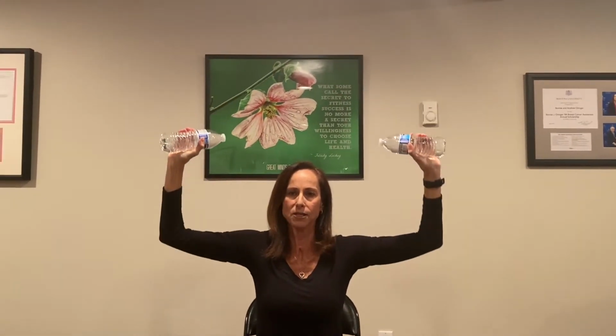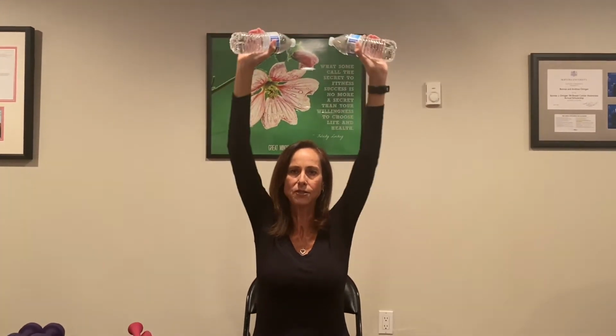And you're going to extend those arms overhead, pressing and bringing them back to shoulder height. Press, elbows come right to those shoulders. And press, and down. And this would be 4. We're going to go 4 more times, but of course, if it's too much, you're going to stop along the way and rest. Last 3, good. Last 2, bring it in, and last time. Excellent. Bring those weights in or those water bottles in, and now bring them down by your sides.